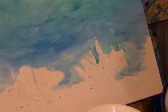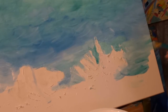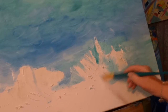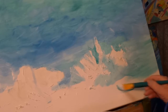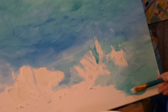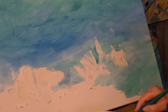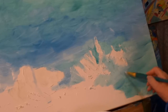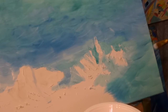Down in here, we don't really need waves or anything like that. We just need a bit of colour so that there's something for fish to swim in. So I'm using that phthalo green and phthalo blue and white quite a bit. I only really use the two colours in all of this. Each painting's different. Continue around the edges.